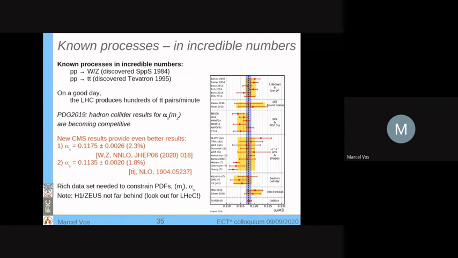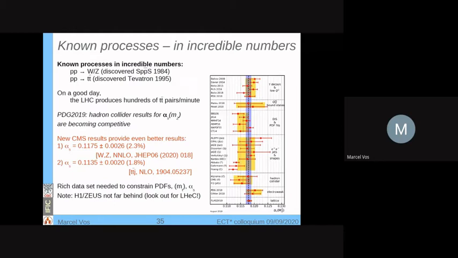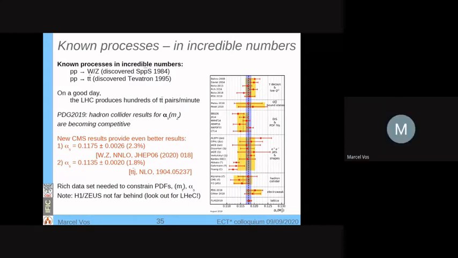First, let's look at known processes, but that are now available in incredible numbers. We have better theory than before, better detectors. We can now try and extract things more precisely from those known processes. One example would be W and Z production. Another would be top quark pair production. These processes were discovered in the 80s and 90s. Now on a good day, the LHC produces hundreds of Ttbar pairs a minute. This can be used to go back to the magnitude of the strong interaction, the strong coupling constant alpha_s. We're now getting so precise in measuring these processes that the extraction of alpha_s from these processes is competitive with previous colliders that ran in a cleaner environment with easier-to-predict processes. We're now competing with those, and the LHC still has a long way to go.